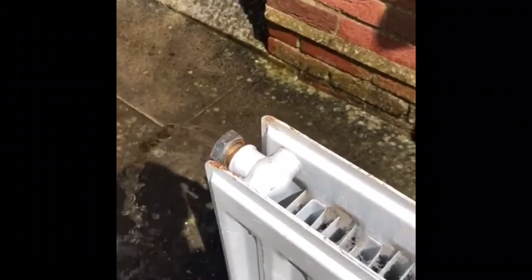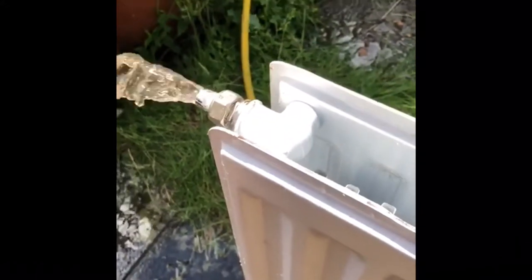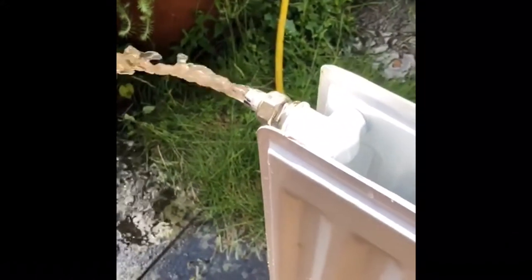All the sediment and what not — as you can see it's starting to run a bit clearer now, but please don't go by that. We're going to put it over into the other hole and fire it out that way. As you can see, we're trying to get as much of the sediment out, which sits at the bottom of the radiator.